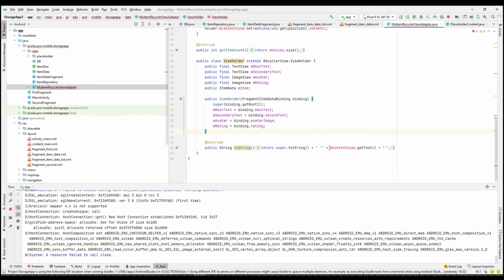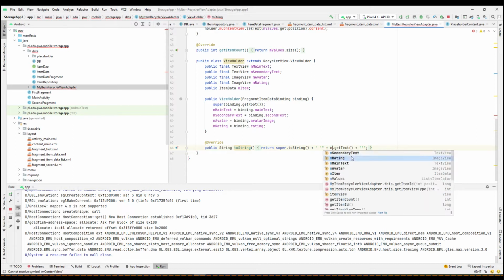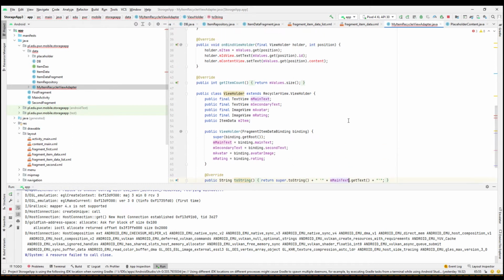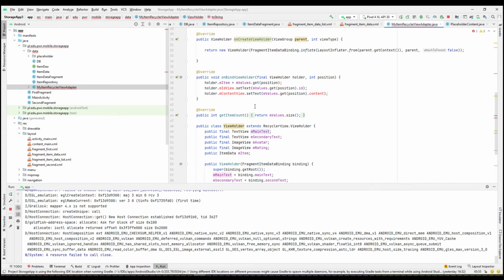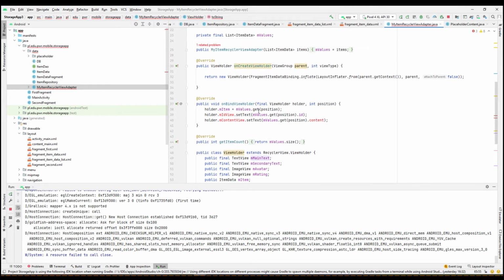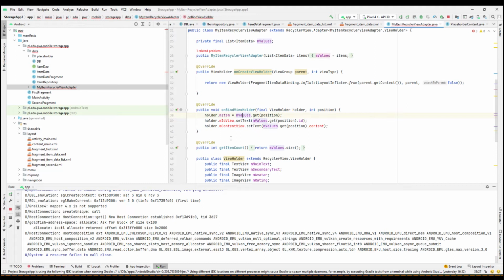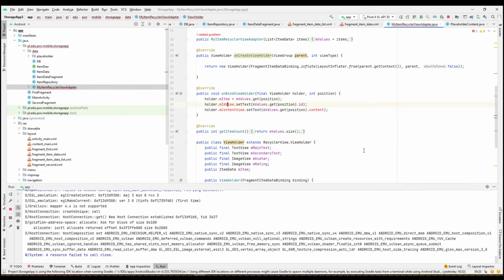Yep. And toString, which we don't really care about right now. So I'm just gonna make it compile. And then on binding holder, so here we bind the exact value. So what we're gonna do is we're gonna set, well, first of all, set text.